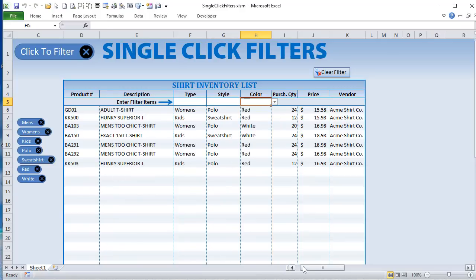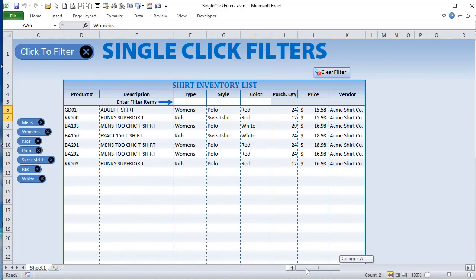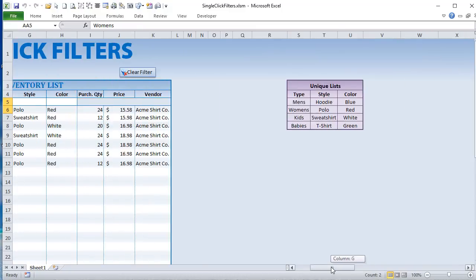Okay, so now we've got multiple filters here. Basically, if I remove one, I want to take these two and bring them up. So when I remove men's, I want to take women's and kids and move them up. Let me show you what that looks like. Removing men's is going to take those two values, women and kids, remove men, and bring them up. That's what I want to do, but I want to do that within the code.